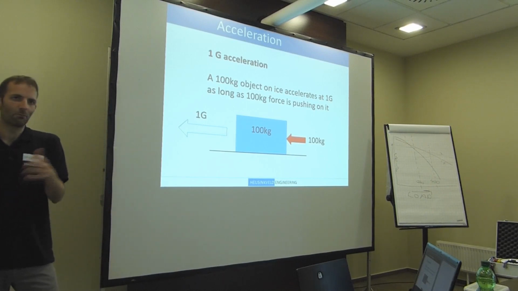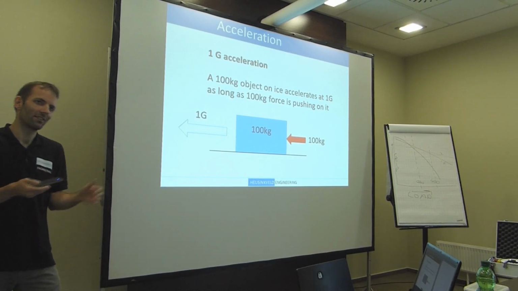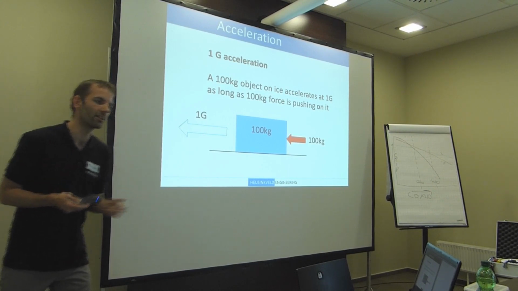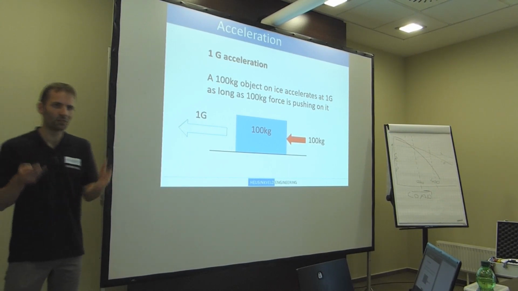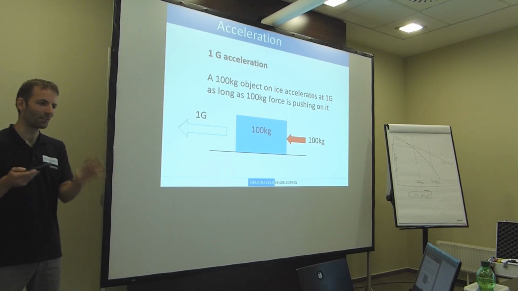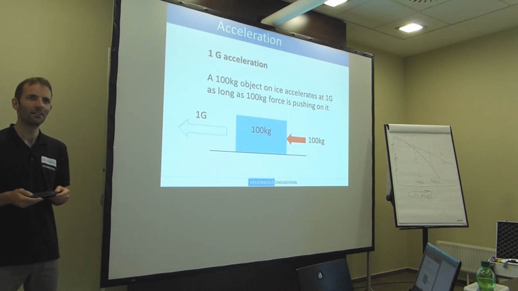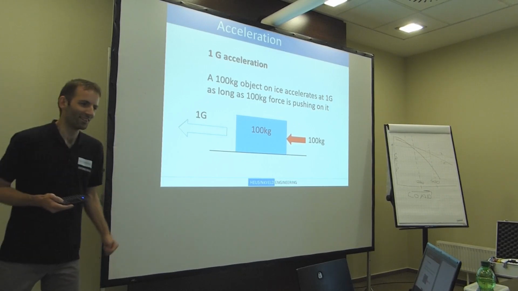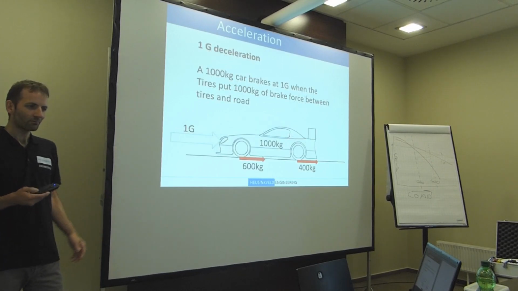The force being equal to the weight of the object results in a 1g. So if you push with 200 kilos, you get 2g acceleration. Now, kilos and newtons and all the units, like I said, I'm keeping it simple. Kilos we understand. I think Oktoberfest is coming up and you have a lot of kilos. So that's to keep it simple.